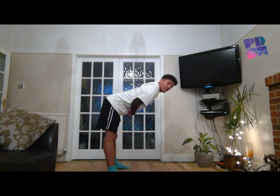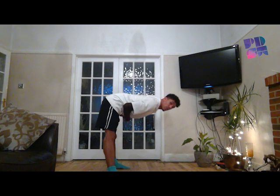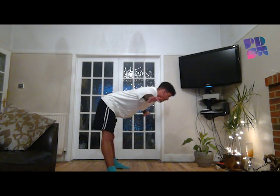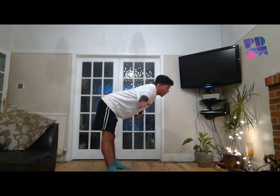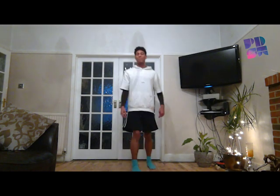So if you can find that your flat back is a perfect 90 degrees, that is perfect. If your flat back can extend a little bit further, for some people it might be down at this angle, then please try and test that for yourself. Make sure you can see your hands where they are, and that your head isn't breaking the spine or doing any other weird positions, but is in line with the rest of your back. Okay?